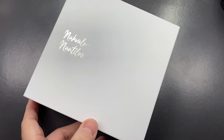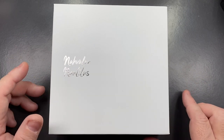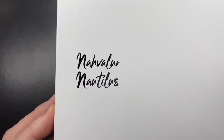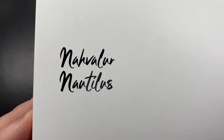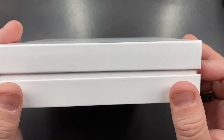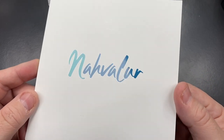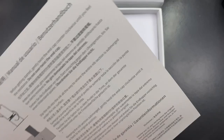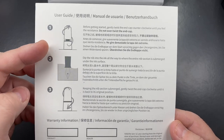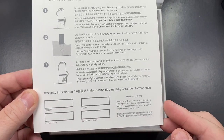Inside you get a box that says Narwhal — or Narvala — Nautilus. Narwhal in 2022 did change their name in terms of spelling, so this is the new spelling of the brand. It comes in this lovely white box with a magnetic cap. Opening the box reveals a nice glossy Narwhal logo and also a user guide on how to fill the pen. This is a piston filling pen — it shows you how to turn the piston knob, submerge the nib in ink, and twist to fill. It also acts as a warranty card.